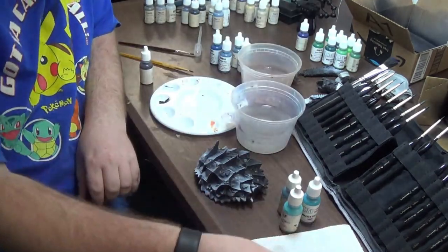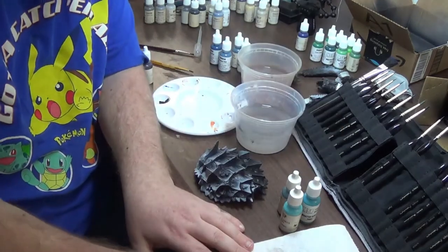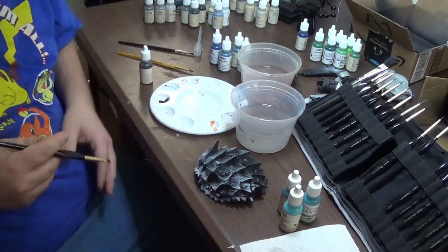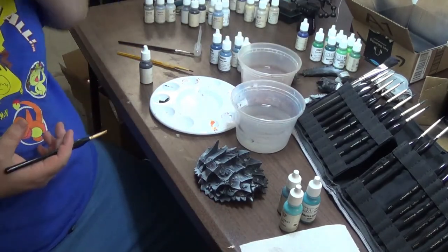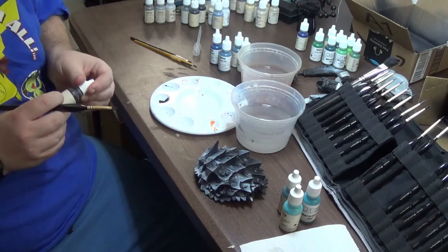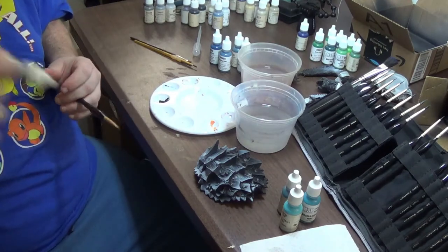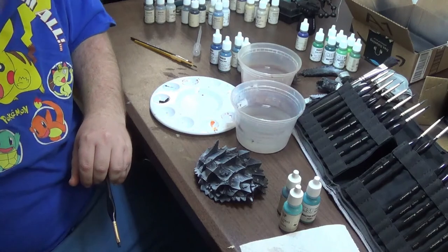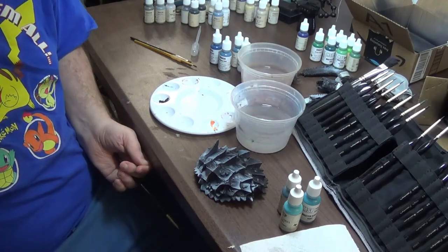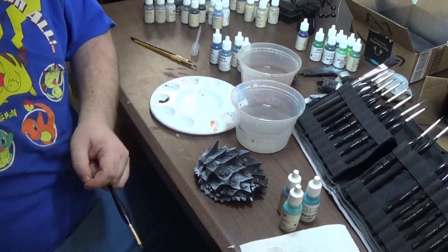So now we can start working on our actual miniature surfaces. And I'll kind of have to go back and do this for other areas of the miniature as well. But for right now, we're just going to focus on the shell. So I have this violet shadow here. I know it's a purple color, a little more on the blue side. But this should be a nice, good base color to set down and build off of for my blues.